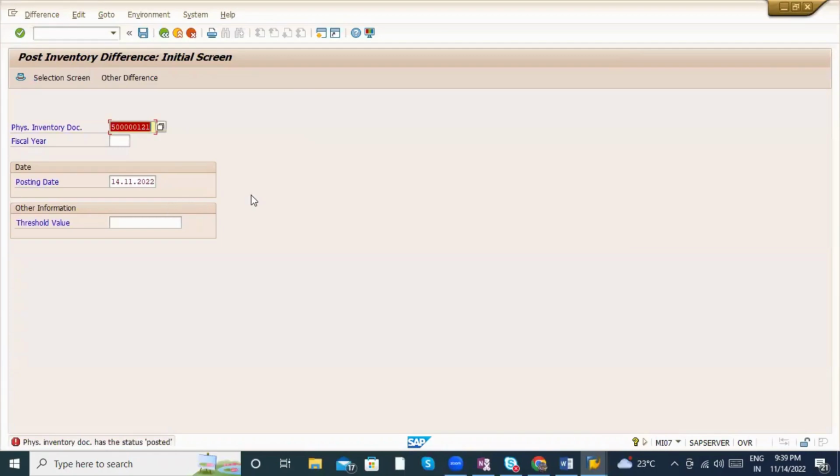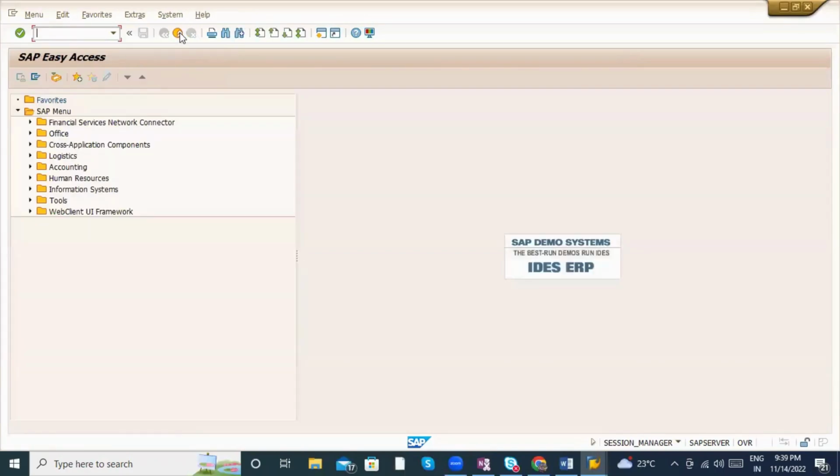They will check, enter the reason and post. If you want approval, you can customize that. Particularly, if there is a certain amount of difference and only the higher level should take care of it, you can do customization.